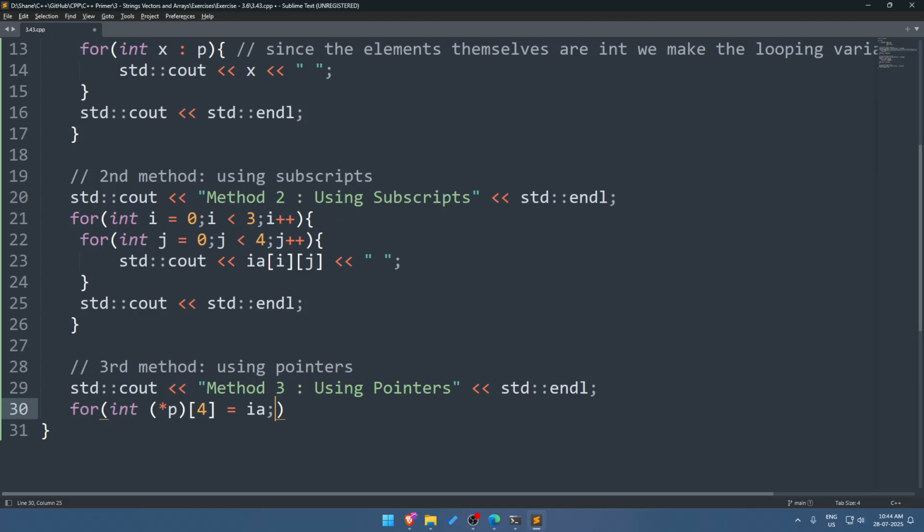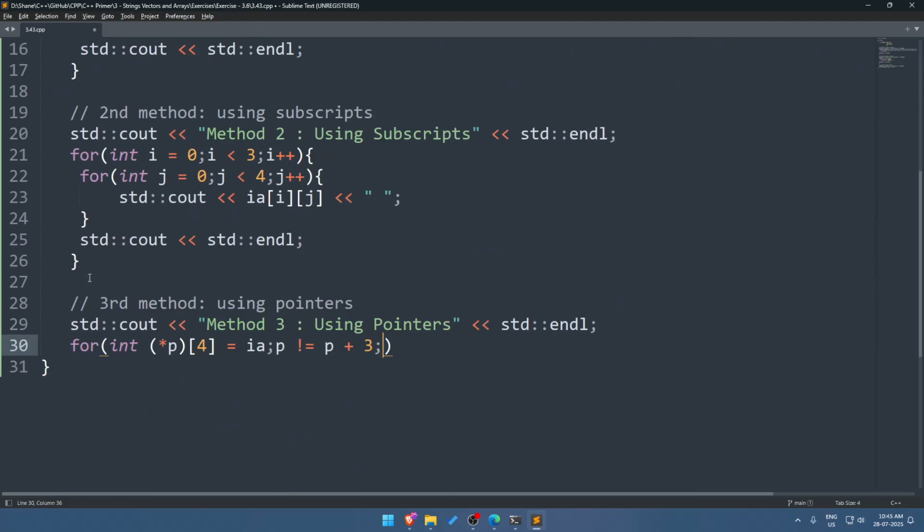Then I want to go till pointer p is not equal to p plus 3, because those are the number of rows we have, sorry, those are the number of arrays we are holding. 3 arrays, right? p is not equal to p plus 3, okay, yeah, of the end pointer.